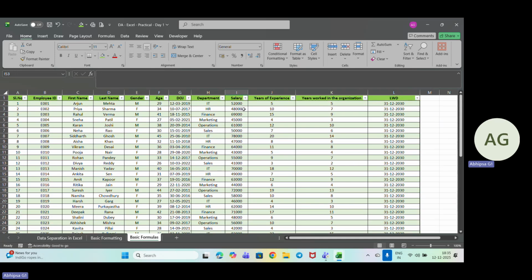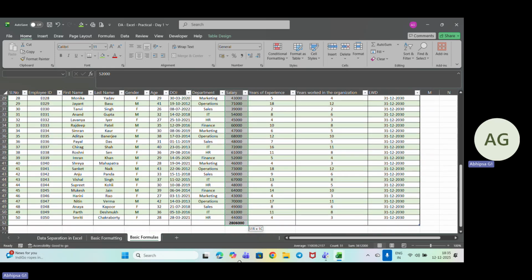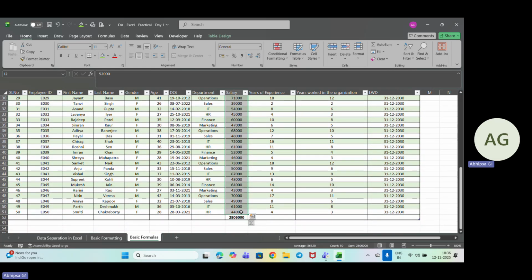2806000, right? Now if you want, let's just select the entire column and check it. So this is what we have selected. Now here also you get the sum. So you can cross check whether the sum is right or not. This is the sum you have got, and this is the sum they have given. So accordingly you cross check that things are okay. Right? So this is how you can do the summation.